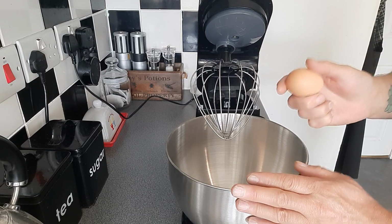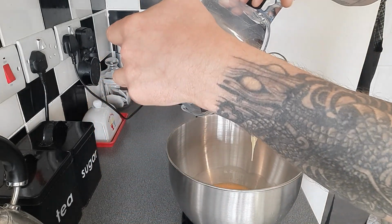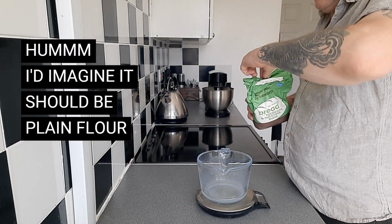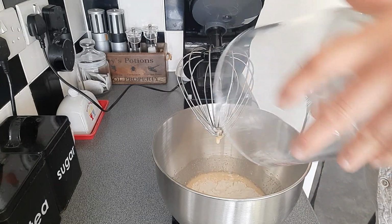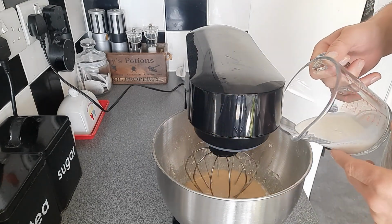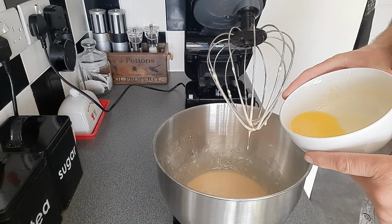Let's get started. To begin, I want 3 eggs. Next, chuck in 100 grams of sugar and get that mixing. Now it says add 120 grams of flour, but it doesn't say what sort. So I've got this. Now, 1 teaspoon of baking powder, 50 ml of milk, and lastly, 60 grams of melted butter.